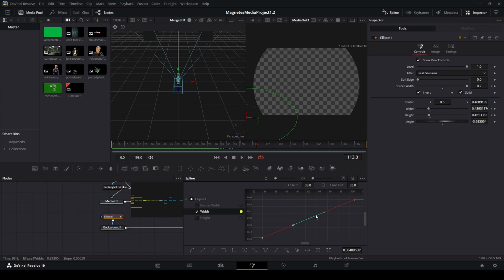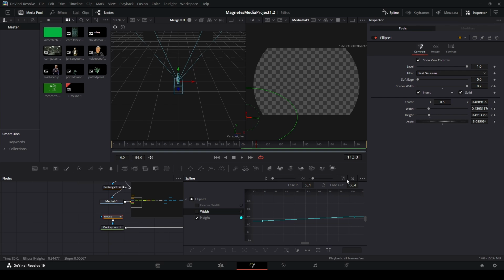I'm gonna click Shift S, then we ease it to around 60 something. All right, that's for the width.